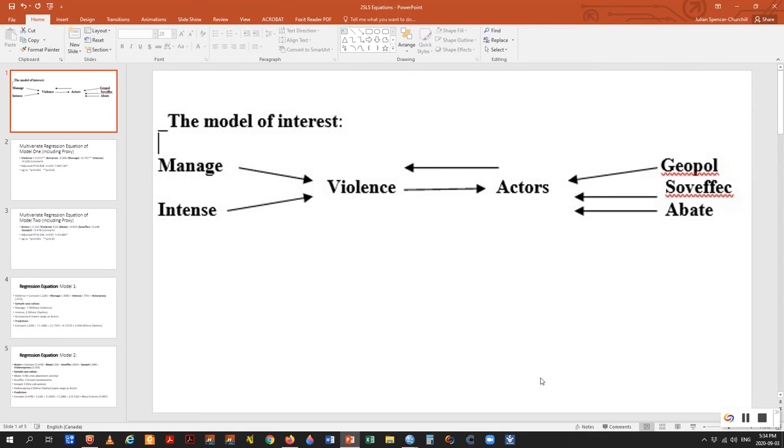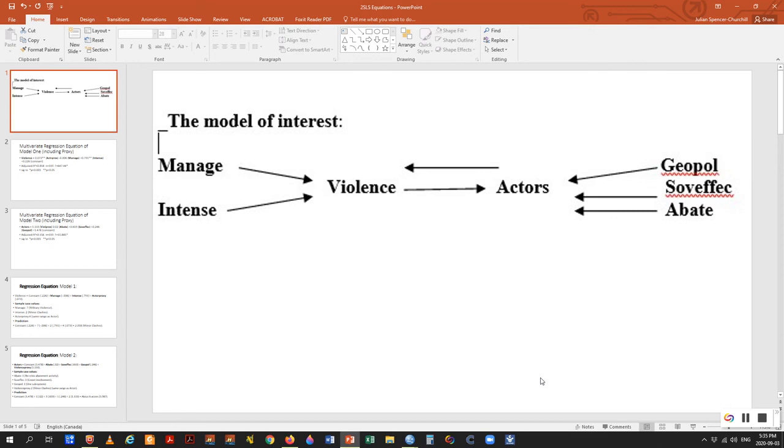Now, two-stage least squares, as well as the non-recursive modeling in linear regression, follow all of the same diagnostics that you have with linear regression. There's nothing different. We're not going to repeat those here because they're exhaustively explained in the linear regression procedure, so just follow those procedures. There is no skewness or kurtosis in the first diagnostic in any of the independent variables. There is no multicollinearity at all between any of the independent variables, although there is a close relationship between Soviet effect and abate. The relationship is 0.734, which is still less than, but of course very close to, the threshold of 0.75.